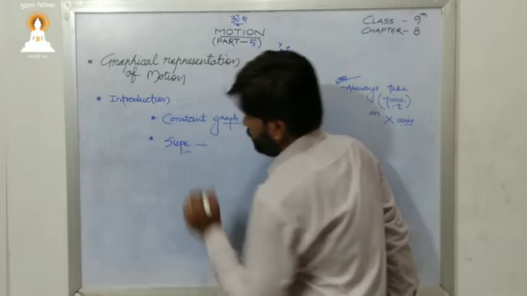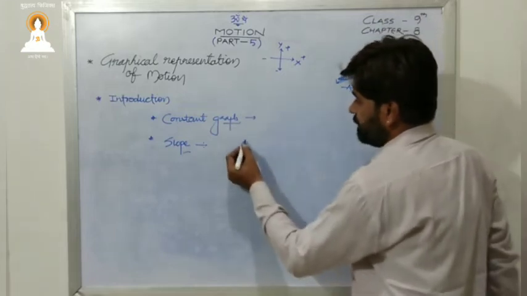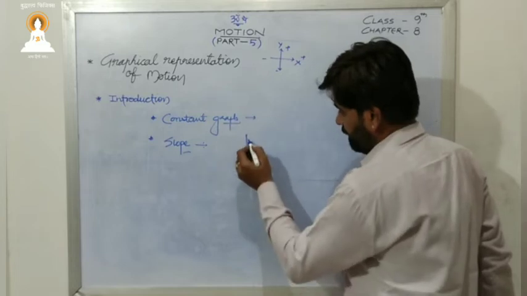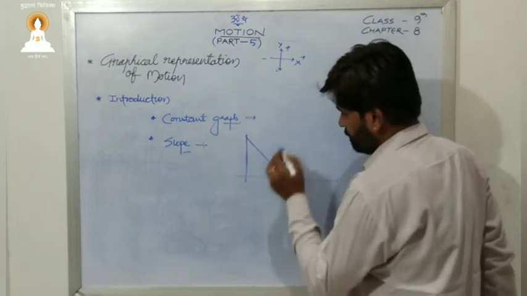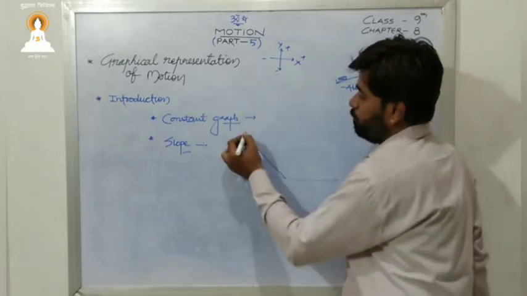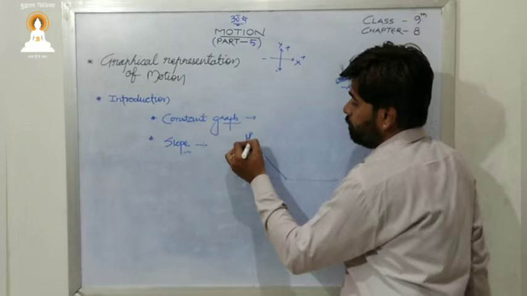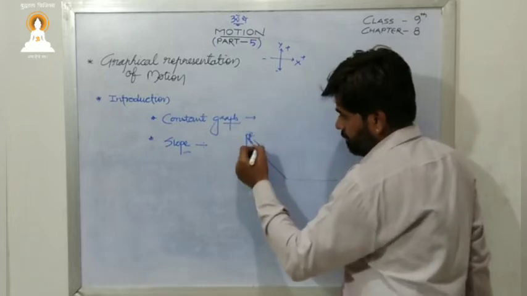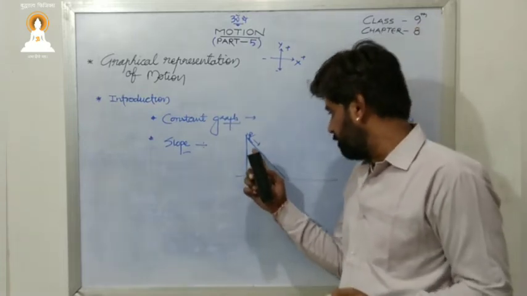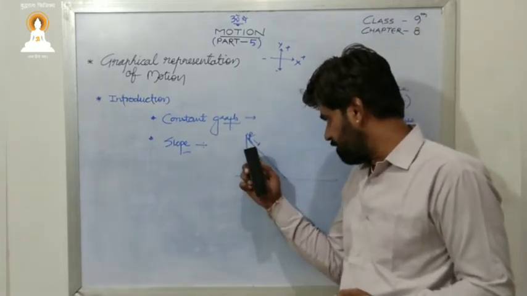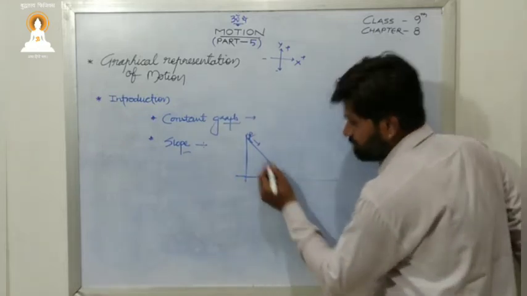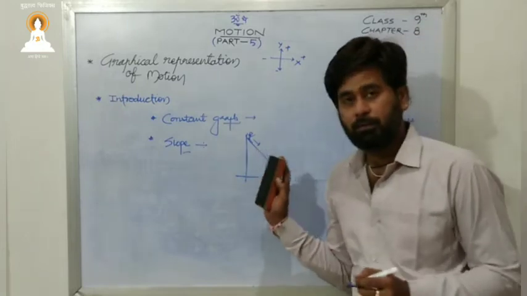What is this slope? Slope means what? We have seen, suppose this is the wall and this is the overland area, and then suppose if we put something like a ladder, then this is nothing but the slope. You may sit here and slide over this. So this is the slider, and why is it a slider? Because it is having some slope with the ground. So we are going to talk about that particular slope.